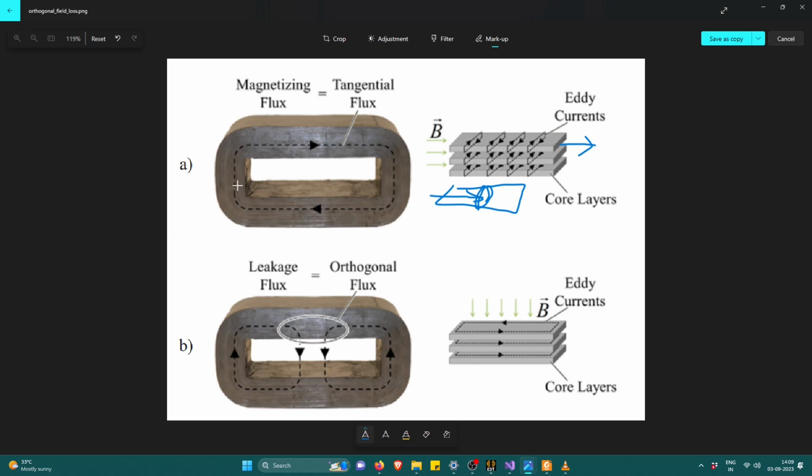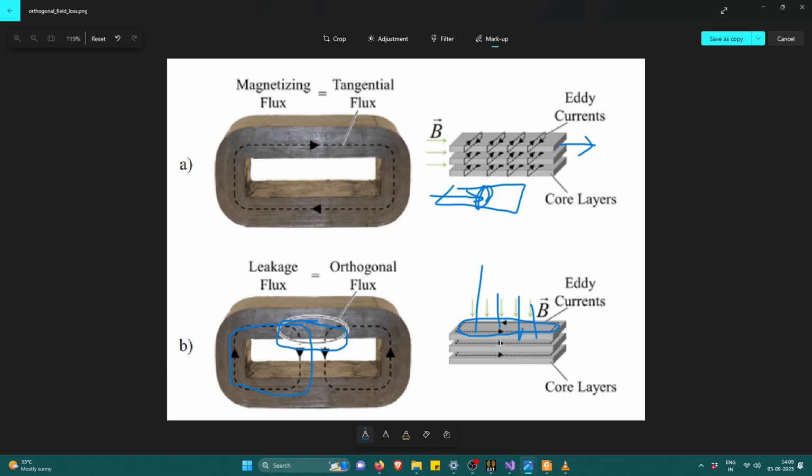But in our transformer, this is the path of the magnetic field for the magnetizing flux, while the leakage flux will pass like this. So it will be perpendicular to the layers of the lamination and will create eddy current. Because of the laminations being like this, there is a free circulating path for the eddy current, and this would create a lot of losses in the core.